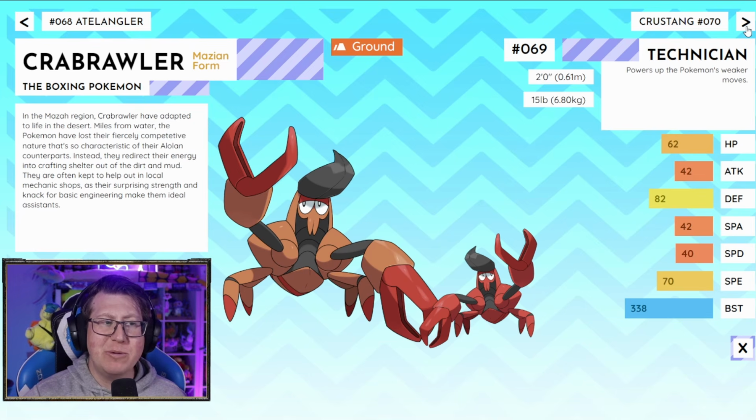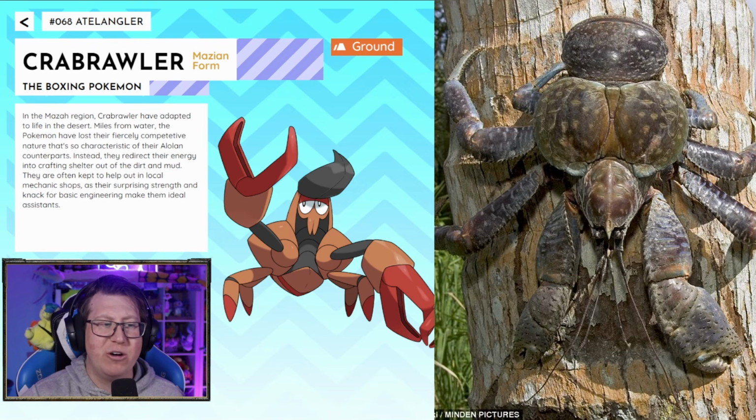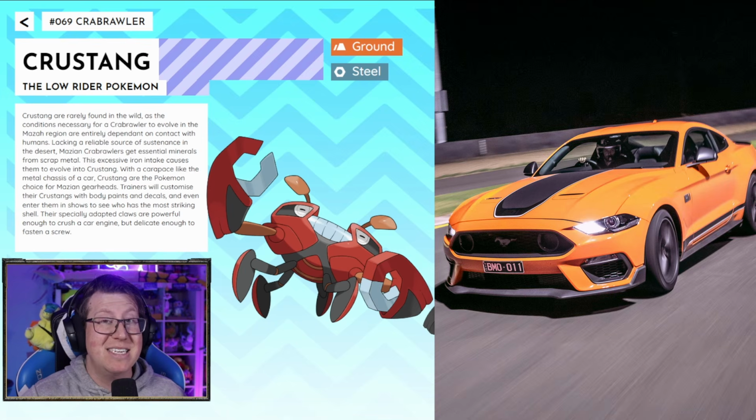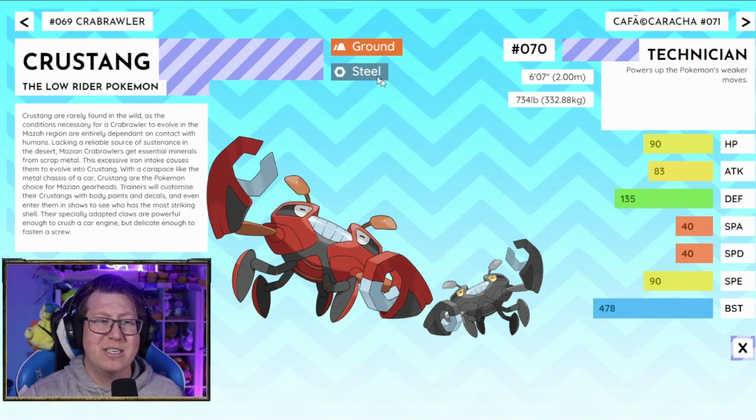Then next we have Marzian Crabrawler, which is a pure ground type now, and this is actually based on a coconut crab. You can see it's got quite long limbs, but it has a new evolution now in Crustang, which is now a ground and steel type Pokemon. Definitely looks kind of metallic. The pincers actually look like wrenches, but that's because it actually has like Mustang in the name, which gives it steel type, and definitely looks a little bit more robotic in a way.